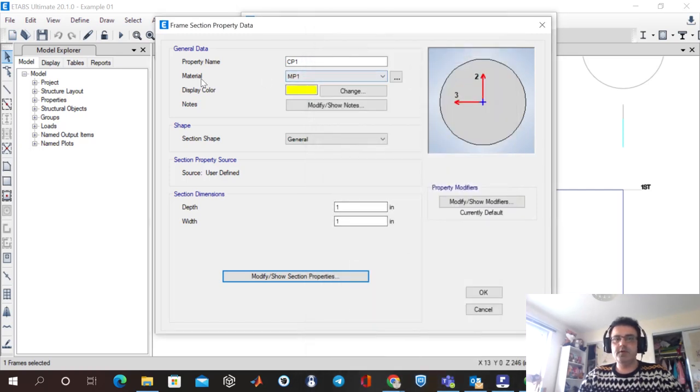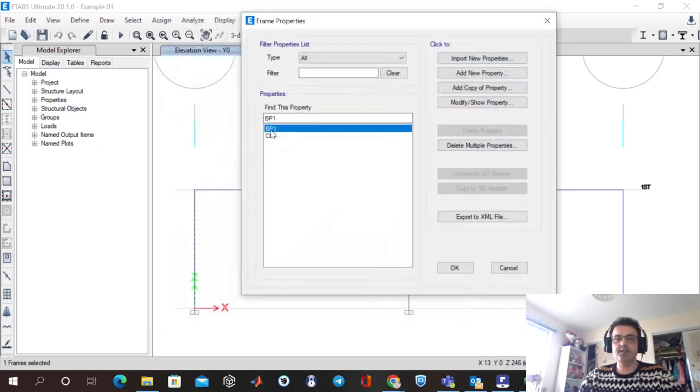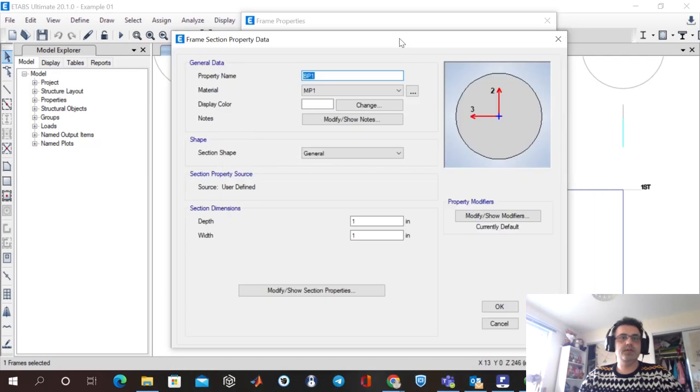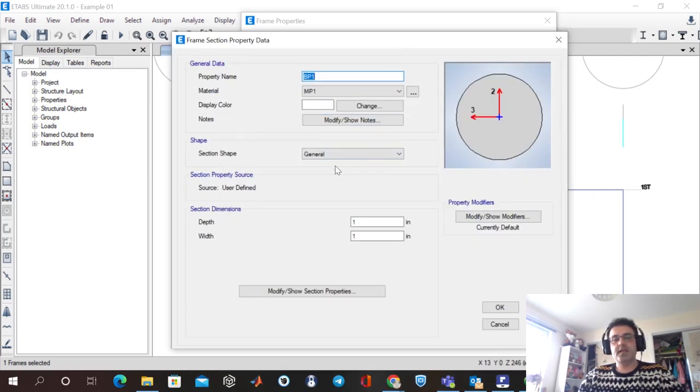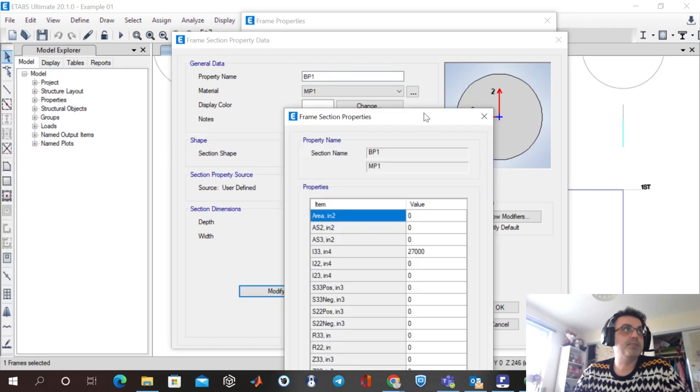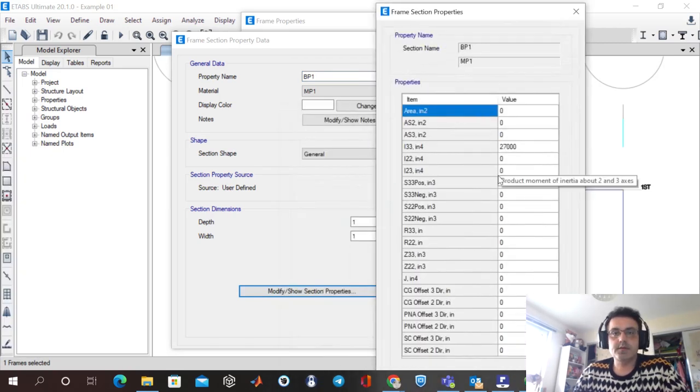And this is MP1 as a material. We'll take a look at MP1 as well. But before that, take a look at BP1, which is the section property for the beams. If you modify and show the properties, again, they have used the general section shape. Here you can see the section properties, and this is 27,000 for the moment of inertia.